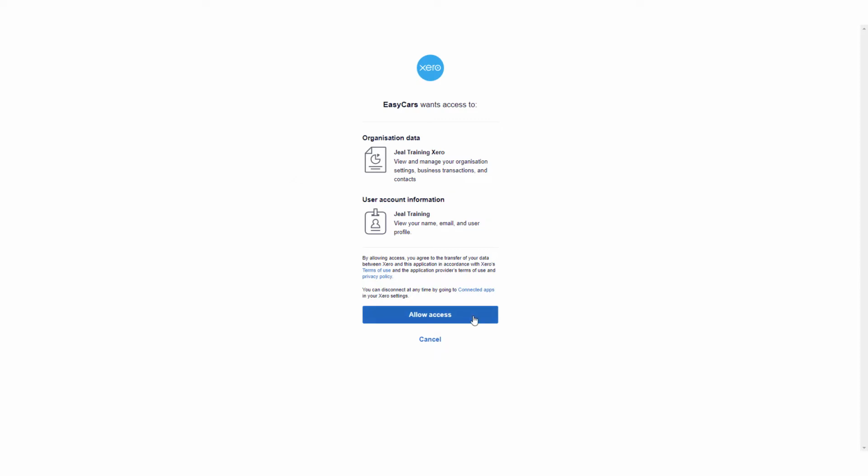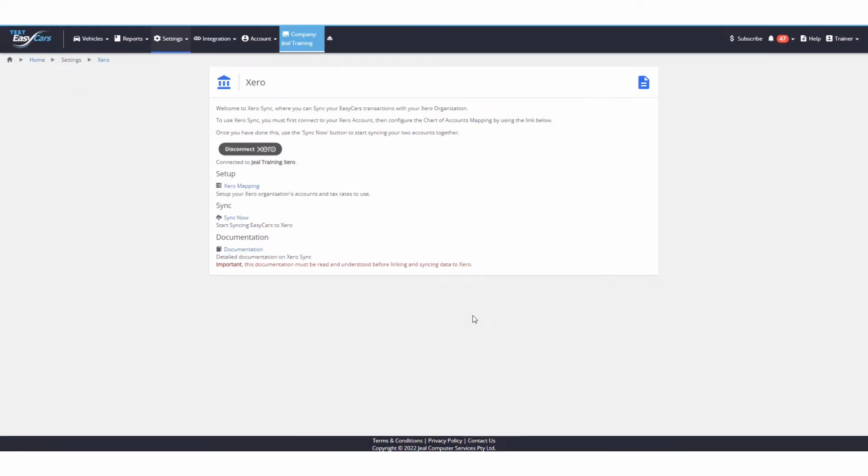Select the organization you wish to use, then press Allow Access. Once you've allowed access, you'll be returned to EasyCars and the screen will show you are now connected to Xero. And that's it. Your Xero file is now connected to EasyCars and you're ready to map your accounts.